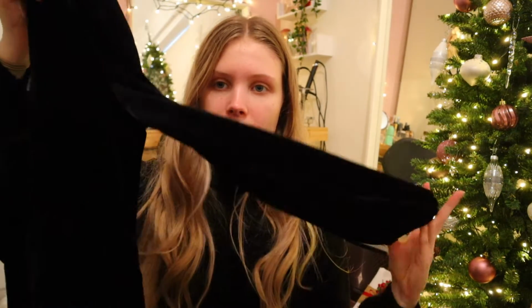So the first thing that I got is this velvet dress from, this was all from Asos, by the way. This is Miss Selfridge. It's in a size 8, although I kind of wish I got the 6, because it looks quite wide. It is a smock dress, just this black velvet dress. It's really pretty, and it's got a little tie at the back to cinch in the waist. So I thought that would be something interesting to try. That was £32. I thought that could be a good Christmas Day dress.